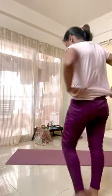Okay, so the next pose is my favorite, balancing poses. We'll do Vrikshasana. It's a tree pose, okay? I love balancing poses because during these stressful times, if you practice balancing poses, it calms your mind. You can focus on your breath and it calms down your thoughts, okay?